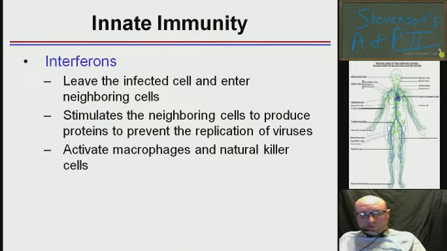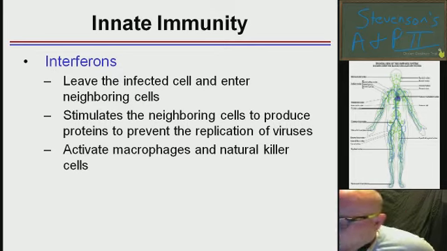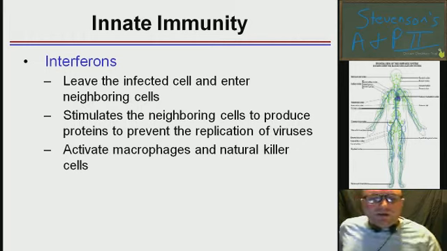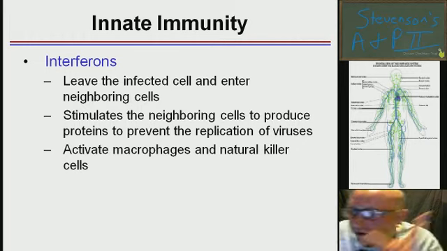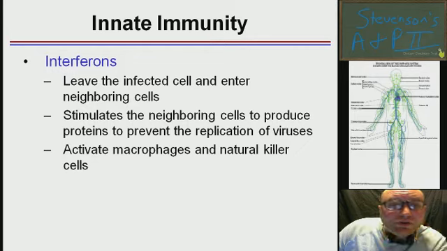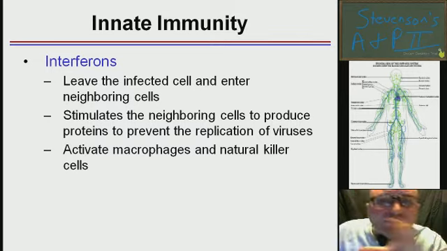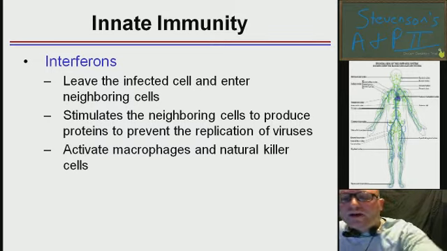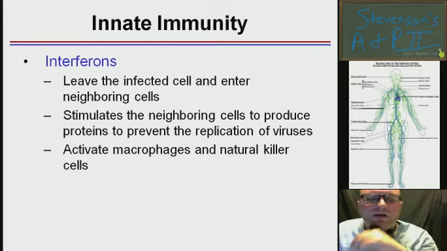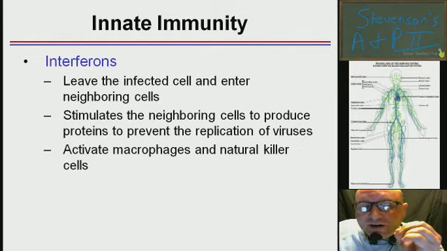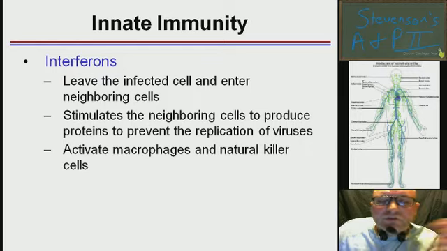Interferons, we're moving into another little area here. Okay, complement system, we've done all we're going to do for right now. We're going to interferons. What will happen here is they will leave the infected cell and enter neighboring cells. Interferons will stimulate the neighboring cells to produce the proteins to prevent the replication of viruses. So interferons help to prevent virus formation or viruses from reproducing. Interferons will activate macrophages and the NK or natural killer cells.